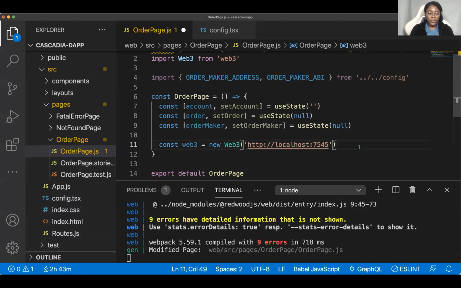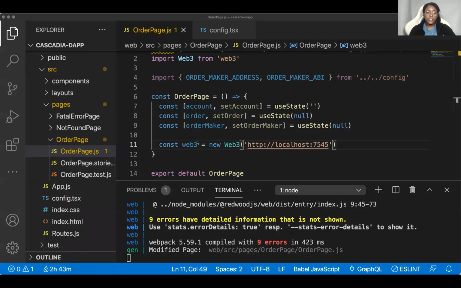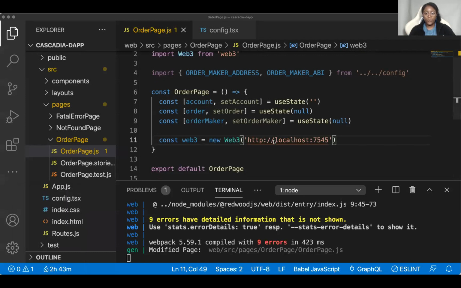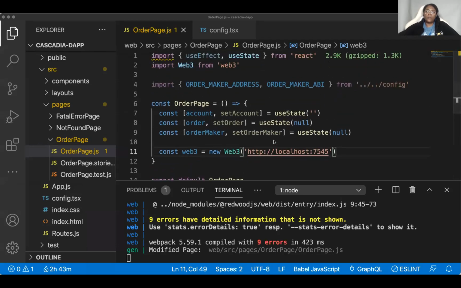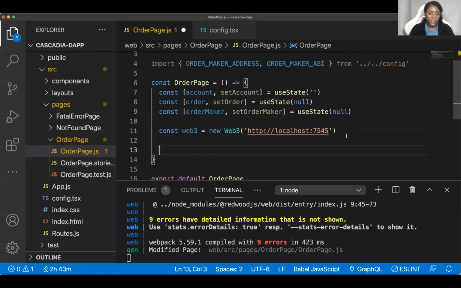All right. So now we have an instance of Web3 that's connected to our local blockchain. And Web3 is a pretty standard library that's used in dApps so that we can interact with the blockchain from the front end, with a React app, or a vanilla JS app, because not using a front end framework would be something crazy, right? But we have that in place.